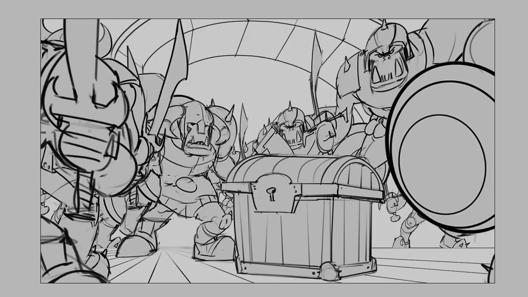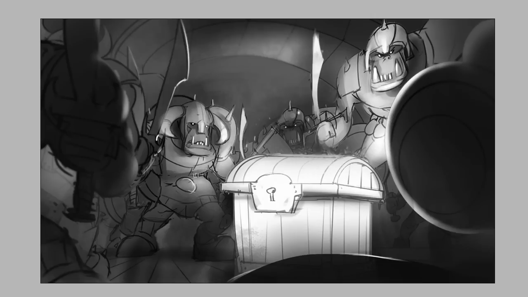So right now, you might be looking at the treasure chest. But if I were to change the lighting a bit, you'll definitely look at the treasure chest. Because right now, you, the viewer, like these orcs, are all looking at the treasure chest. It has the highest contrast in the image.